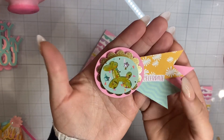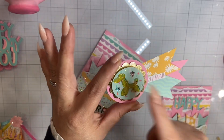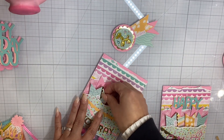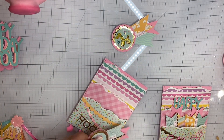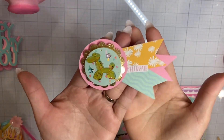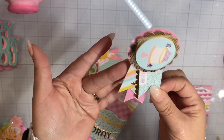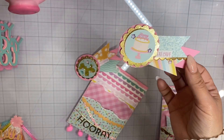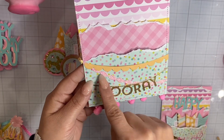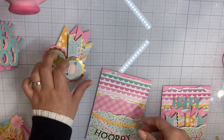In the little pockets here, I made these embellishments. This one has the little balloon dog, and this was actually one of the last things I made because I didn't know how to decorate this part. One of my friends, actually Anna — Creatively Blessed Anna — gifted Nancy some birthday mail, and I saw that she used the little balloon animal. And I was like, oh my gosh, I have those, so I pulled them out and used them. I liked it to the side because it's something a little bit different. This die set here is a Mama Elephant Hooray Banners.